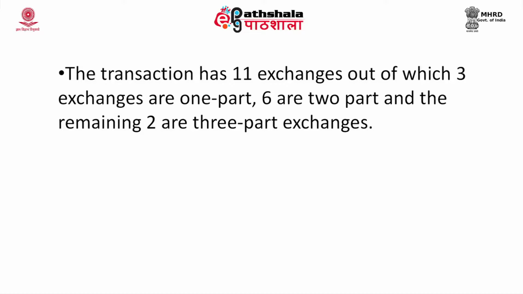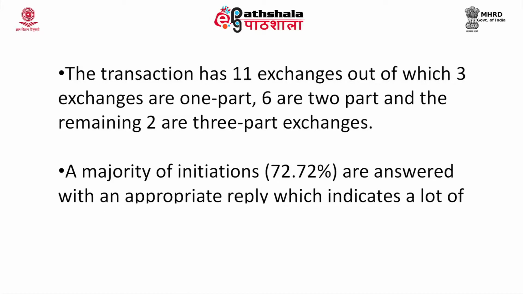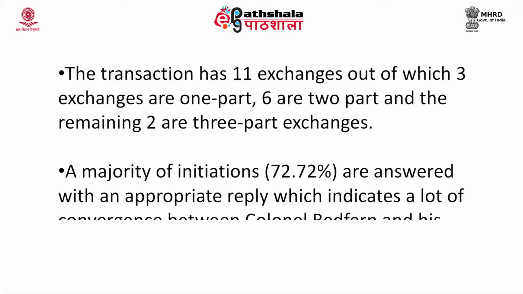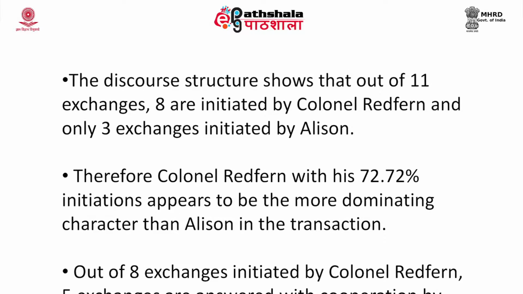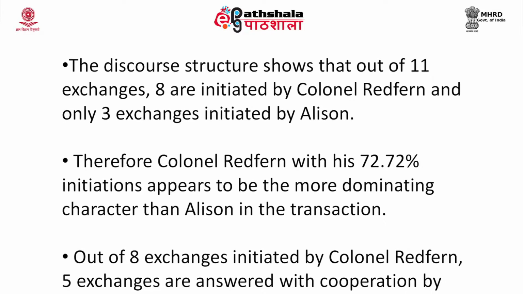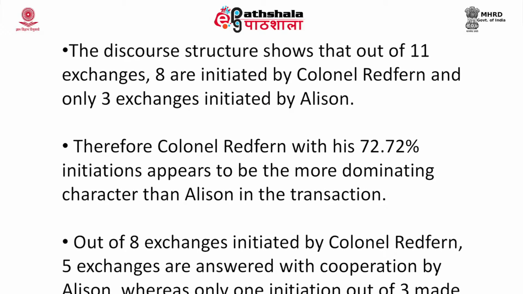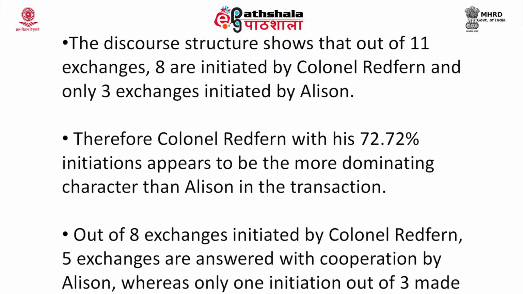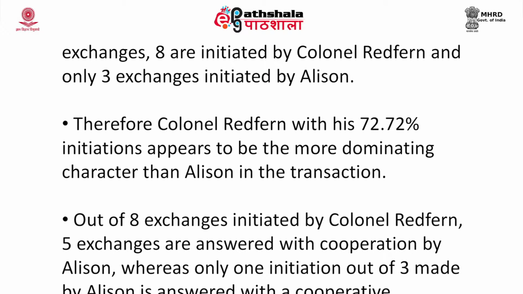part, 6 are 2 part, and the remaining 2 are 3-part exchanges. A majority of initiations, that is 72.72%, are answered with an appropriate reply, which indicates a lot of convergence between Colonel Redfern and his daughter Alison. The discourse structure shows that out of 11 exchanges, 8 are initiated by Colonel Redfern and only 3 exchanges initiated by Alison. Therefore, Colonel Redfern, with his 72.72% initiations, appears to be the most dominating character than Alison in the transaction.